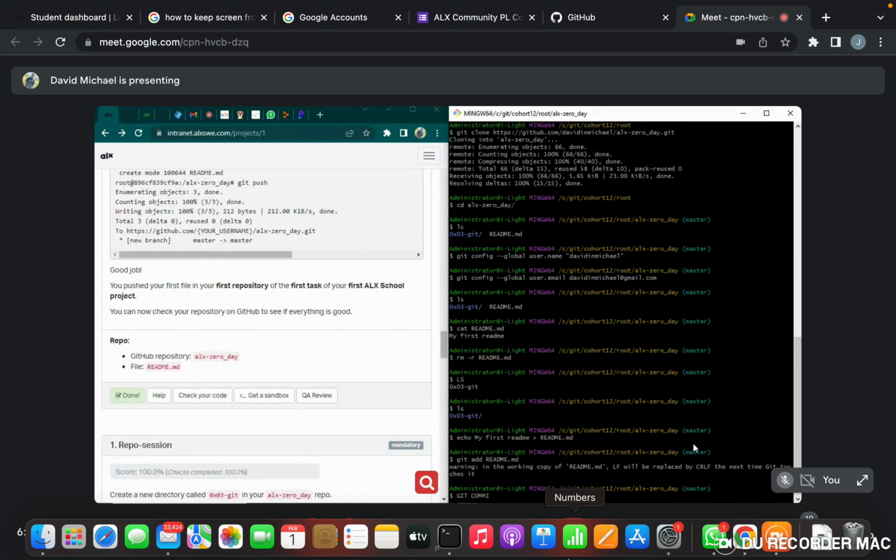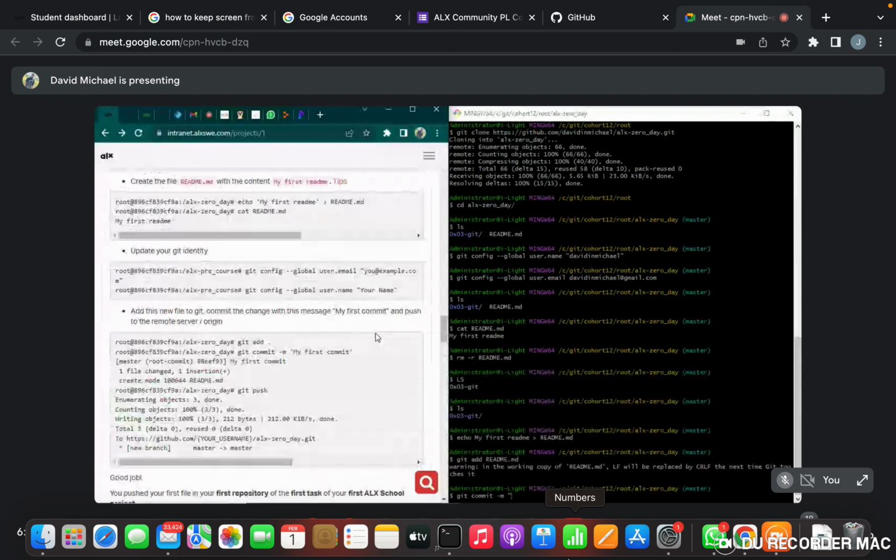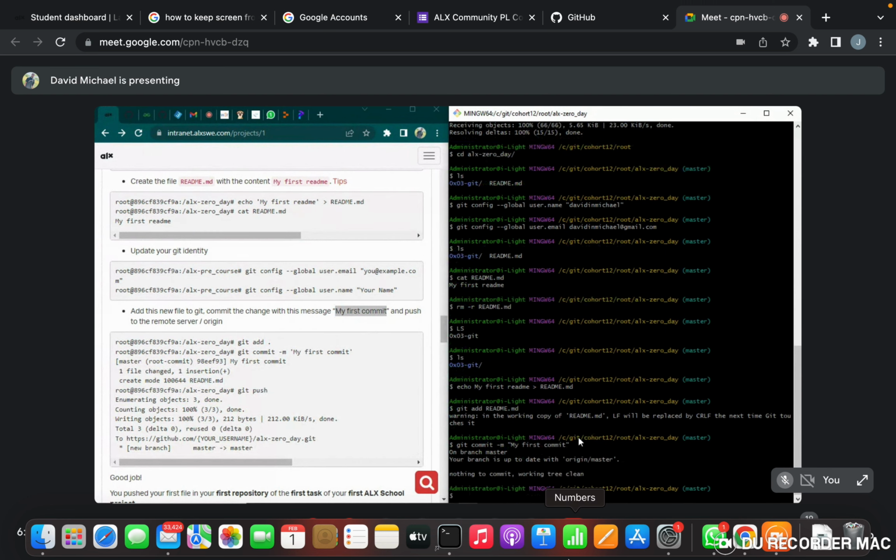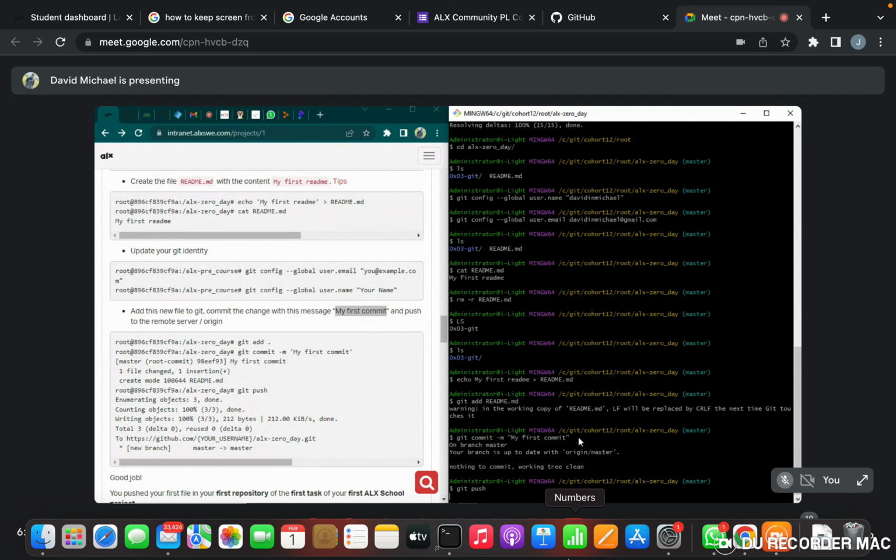Then you do git commit. What is commit? Commit is basically the message you want people to know: what did you change? What did they say we should use for our commit message here? Add this file to commit, my first commit. So always try as much as possible to have it the way it is written. If not, your checker is going to give you an error. I think that's just for now, because when you start writing your own program, nobody will disturb you about the kind of commit messages. You hit enter: nothing to commit, because I'm still having the same file. Now you say git push: nothing to push, because I did not really change anything. It's the same thing I wrote that is still there. But that is how you add, you commit, and you push.